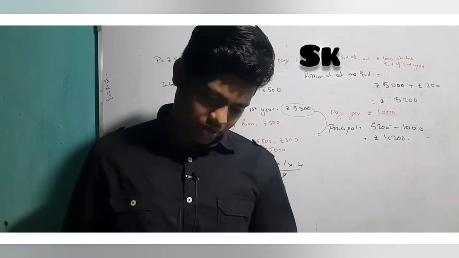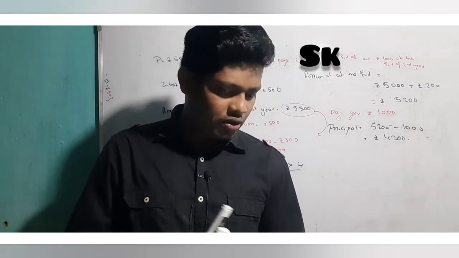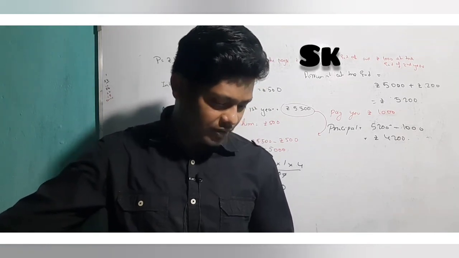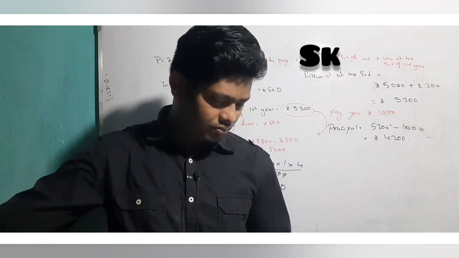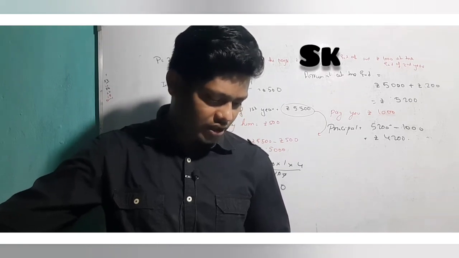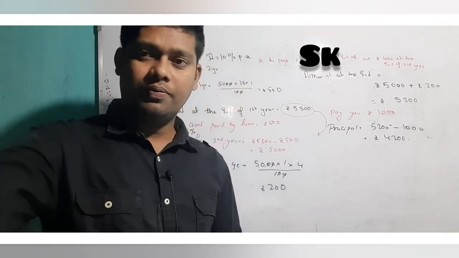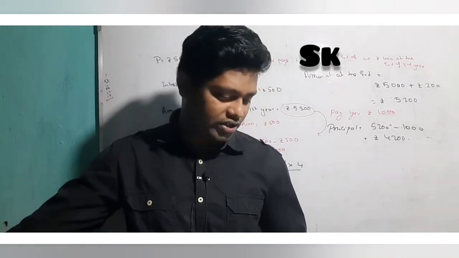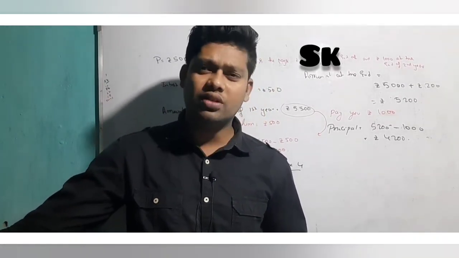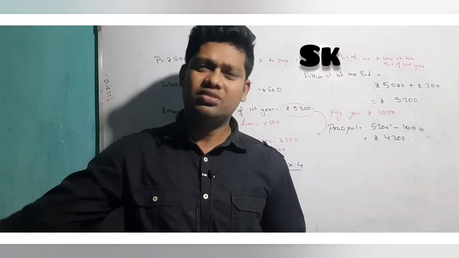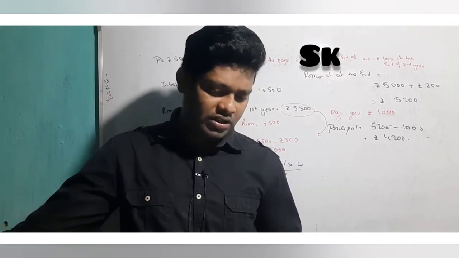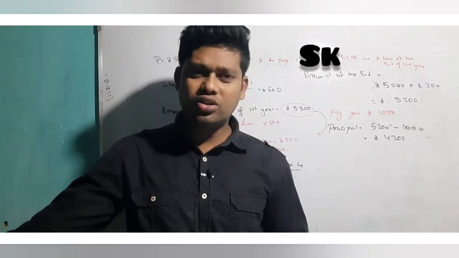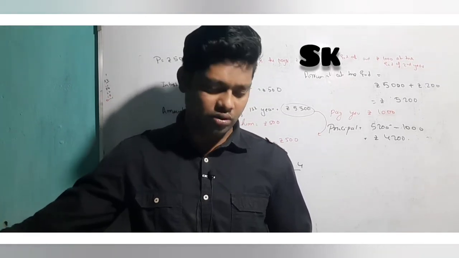What is the difference? Successive years, I told you how to do this calculation for successive years. Compound interest for the second year on this much. If they are asking to find out the difference between compound interest and simple interest, they give you principal, time is 2 years, and rate is 5% per year, same thing. Simple interest you will do directly, you will not do individually. And compound interest you have to do individually, step by step you have to do.